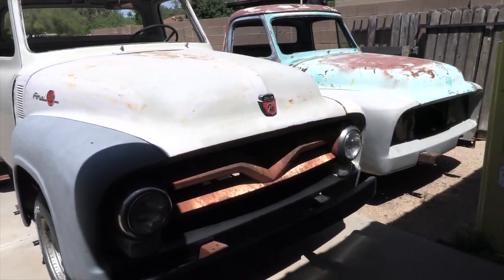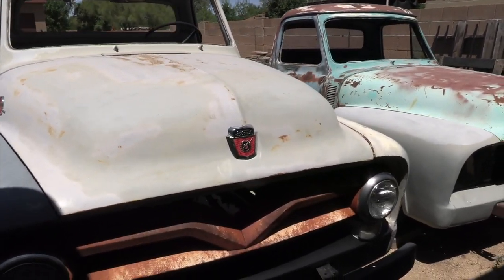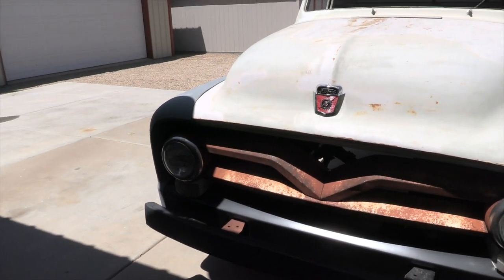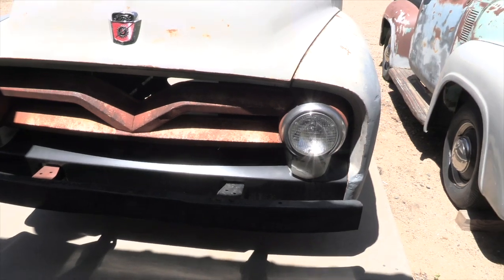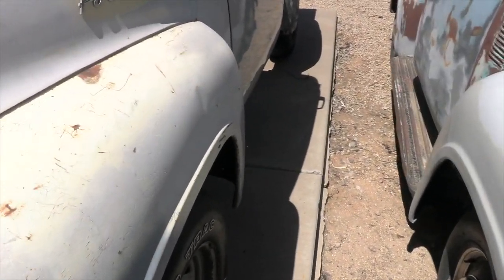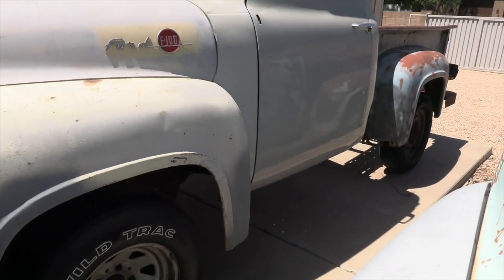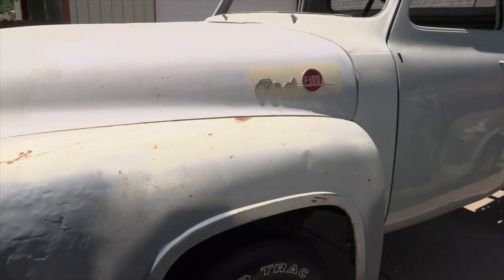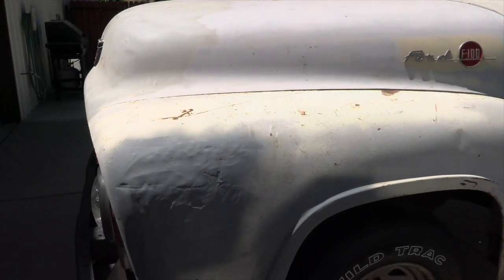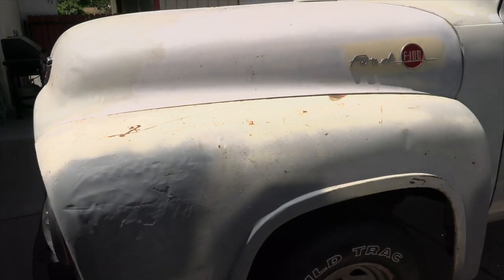Here's the F100 as it sits at the moment. The front end is all on it, sheet metal's on it, hood's bolted on nicely. It has a nice original grille — super straight, looks a little scruffy but it's really nice. There's a straight front bumper, a new lower valence, and the hood fits quite nicely for one of these trucks. The left front fender is healthy and not rusty, but it does need some time — it's been whacked a few times. It got too close to a pole or something, was knocked out a little and then filled, so it would need some love.